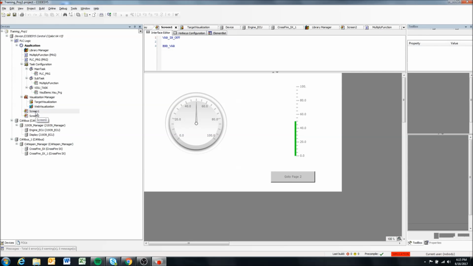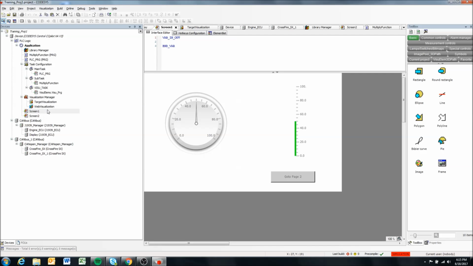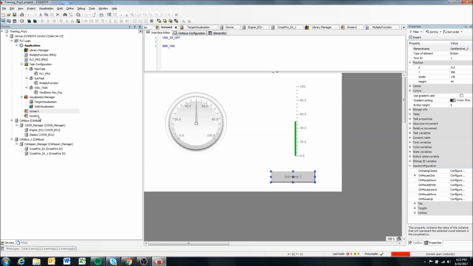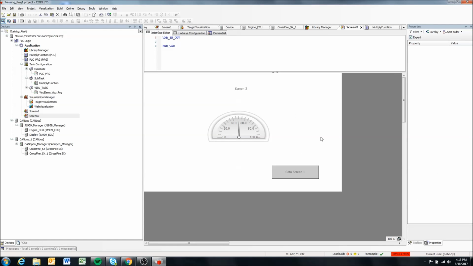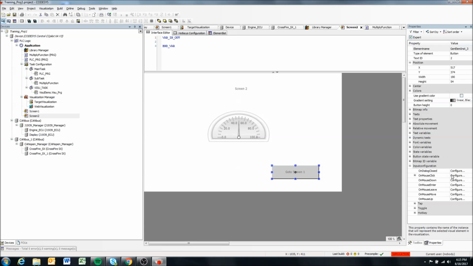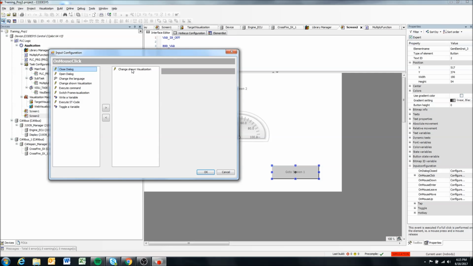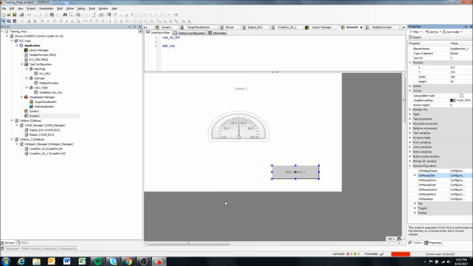I would recommend that if you've implemented it in the way that we originally did, so you can see what we've done in our previous videos, is create a user interface. We have a push button that goes to page 2, and on page 2 we have this, and this goes to page 1. We can see here this push button on mouse clicked is using a method called change shown visualization to screen 1. So this is how we've implemented it in the previous video. If you haven't watched that one, please go check out the video about creating multiple visualizations.